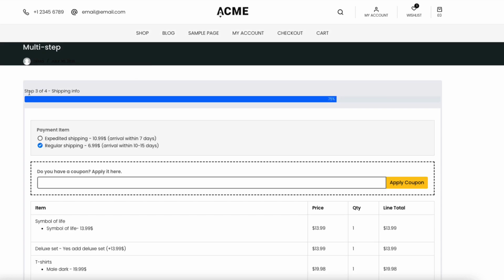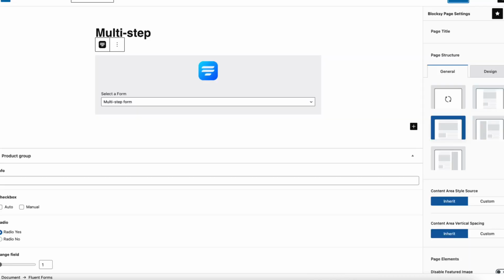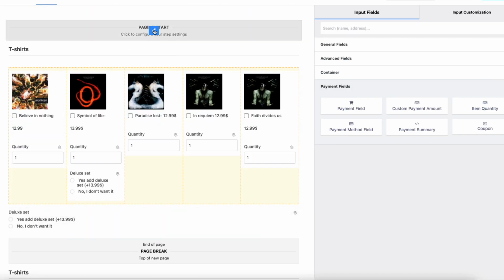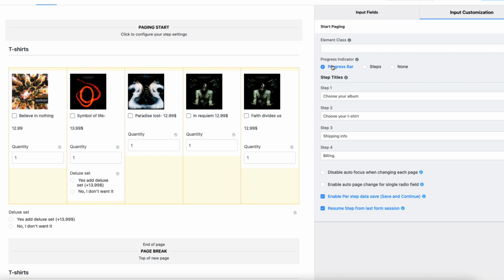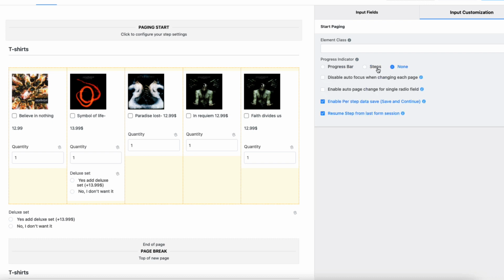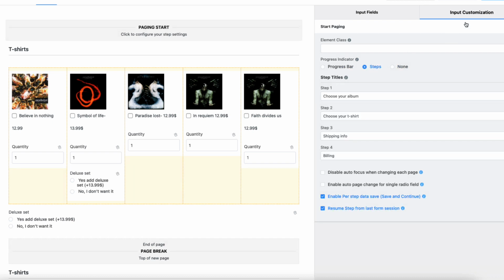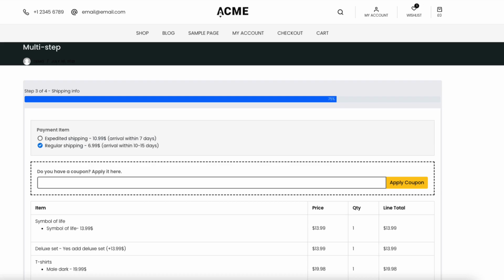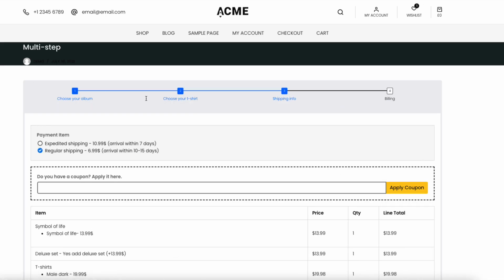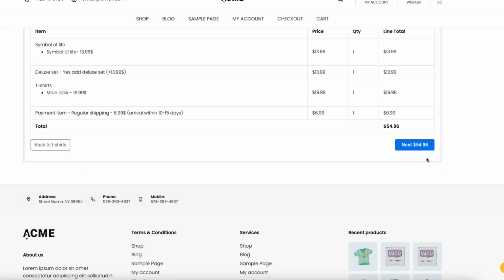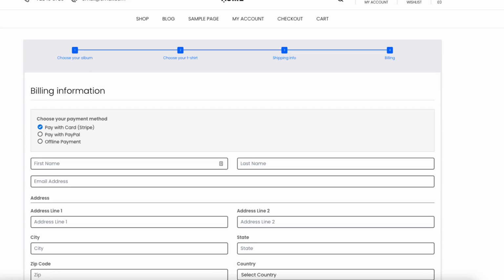One more thing I can tweak is this one up here, the steps. In order to do that, I'm gonna open up the paging here. Whether it's progress bar, steps or none, I'm gonna set it to steps. Save it, refresh it, and now it looks like this one here. Looks awesome, and as you saw, to create such a form it takes only 10 or 15 minutes if you know what you're doing or what goes on in the form.